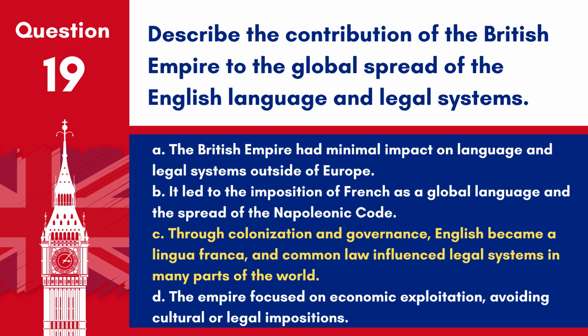Answer: C. Through colonization and governance, English became a lingua franca, and common law influenced legal systems in many parts of the world. The British Empire played a significant role in spreading the English language and the principles of common law across its territories, leaving a lasting legacy on global communication and jurisprudence.